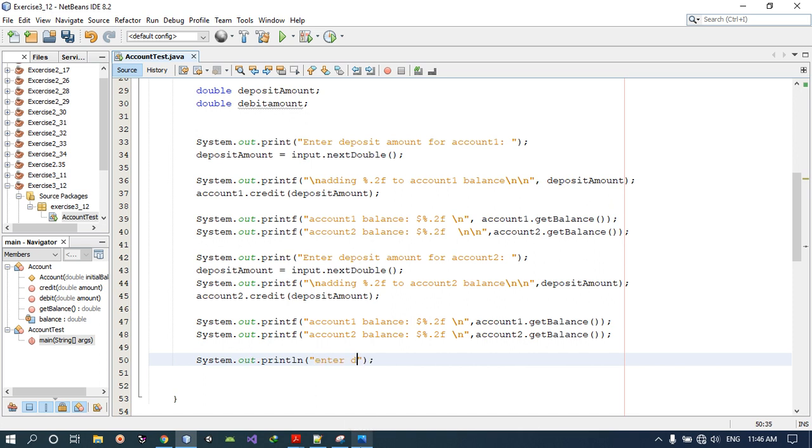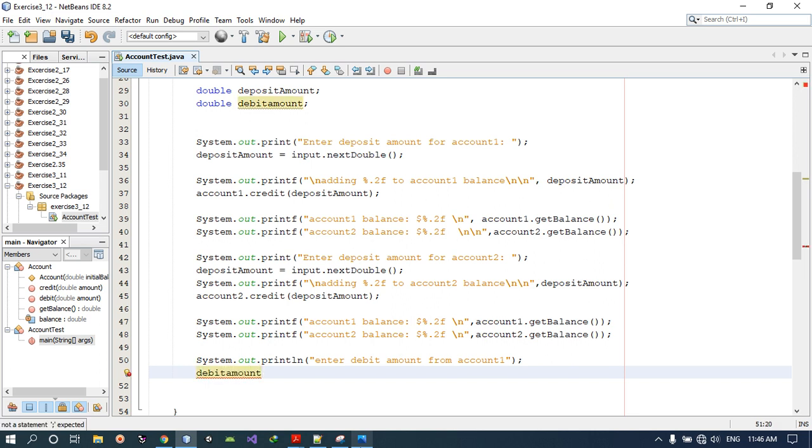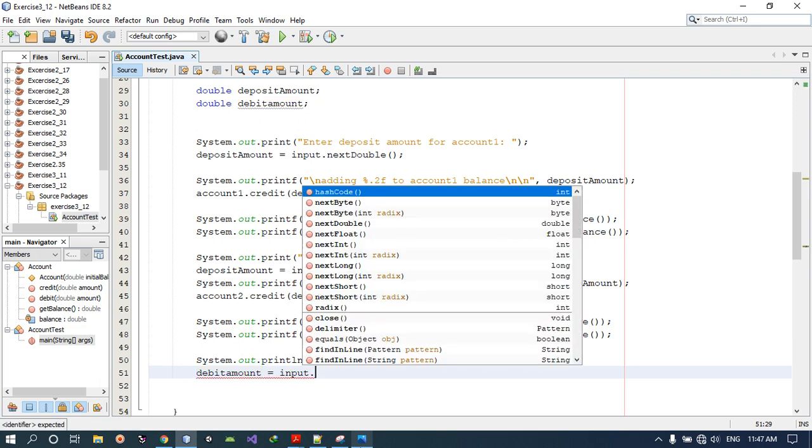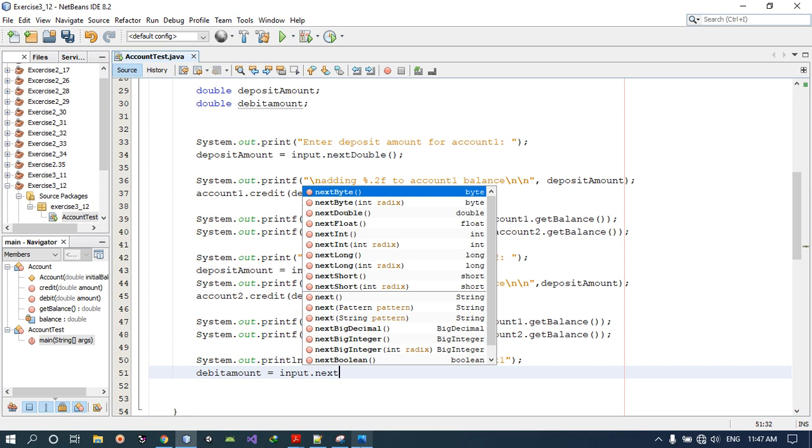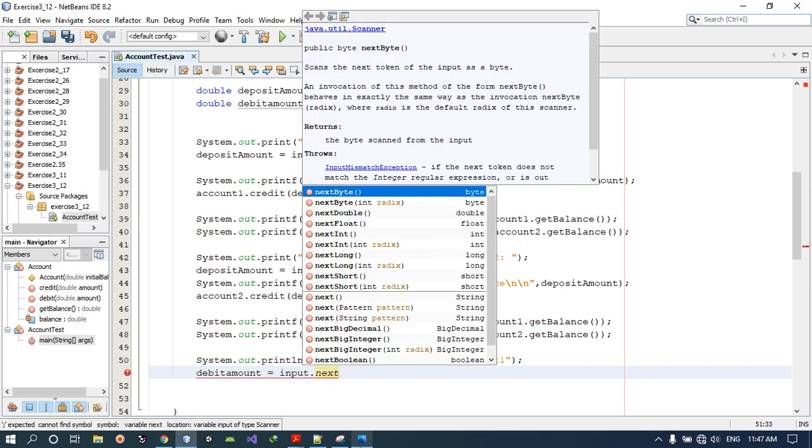Enter debit amount from account 1. Let's scan the debit amount. debitAmount equals input.nextDouble.